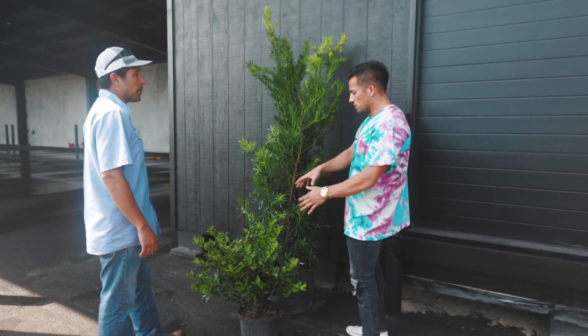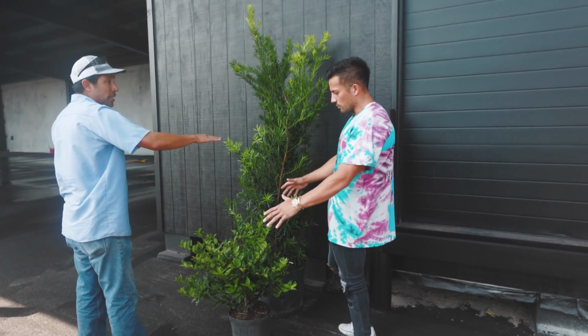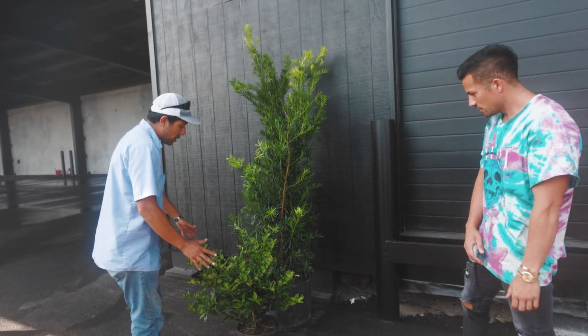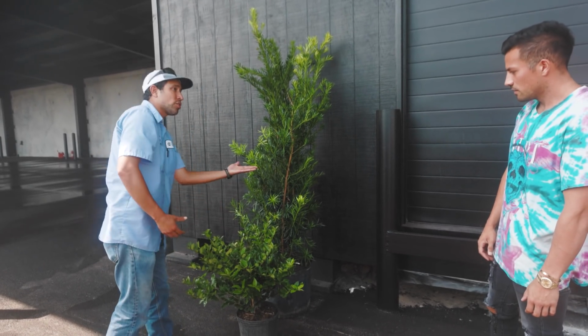Is this the normal size, or how big do they get? These get pretty big. You can trim them. Then you start shaping it. You let it grow to the desired height. What you do at the beginning is you just trim the sides. That way all the growth goes vertical and it starts growing up.